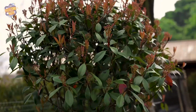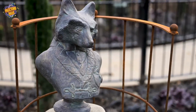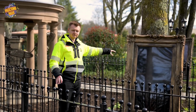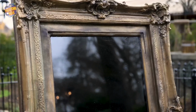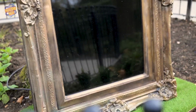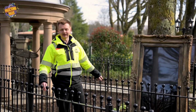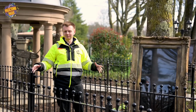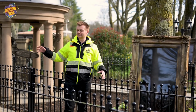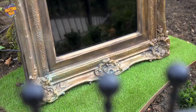As I mentioned, the gardens have really started to take shape out here with all the planting. We've got these statues over here as well, which we've put in. And you'll also notice this mirror behind me, and there's another one just over there as well. Now these aren't just mirrors, they're also screens. So they actually have content playing on here. So we've got some ghosty things happening on the mirror as well. So as people walk past, they can look at that as they're waiting for Ghostly Manor. The whole area is so immersive and so well themed. We're really, really happy with it. And the experience starts as you enter the gates of Ghostly Manor, not just as you walk through the front door as well.